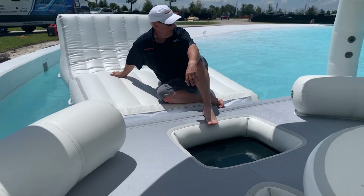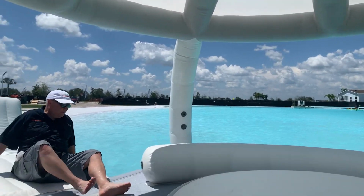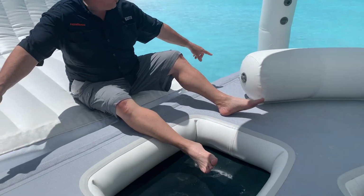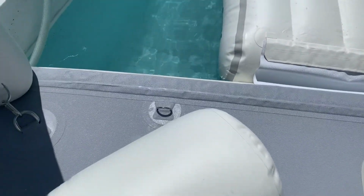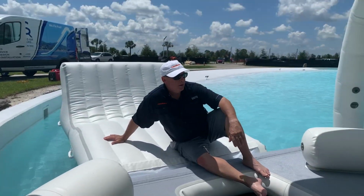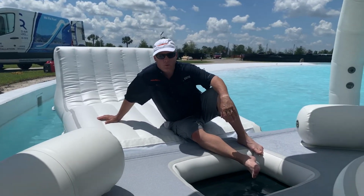What else have we forgotten? These rings right here on the outside, these rings are 2 meters apart. And what those rings are for is when you take another AquaBana deck and put it up beside it, the rings link together, and then you have this flap here that seals the gap, and that's it. So this is just one of very many AquaBanas products that we have.